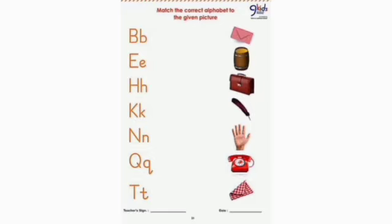This is your second worksheet. In this worksheet, you have to match the correct alphabet to the given picture.